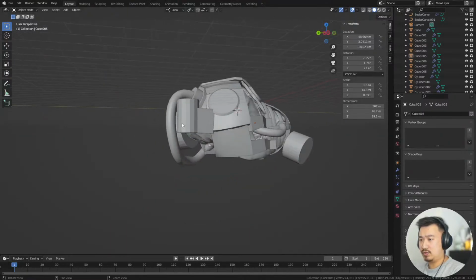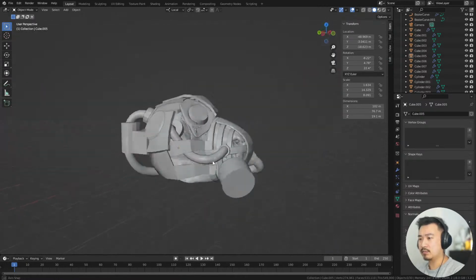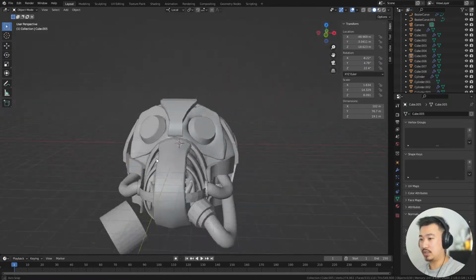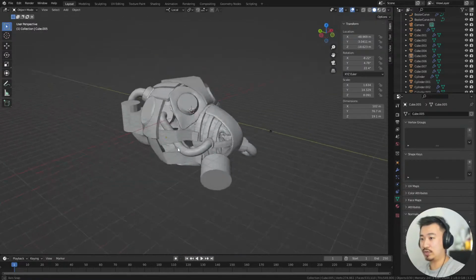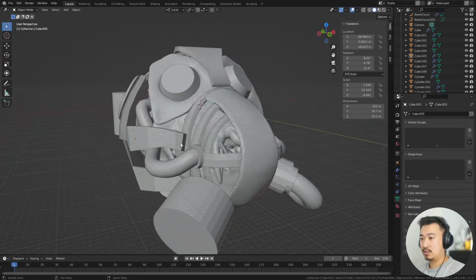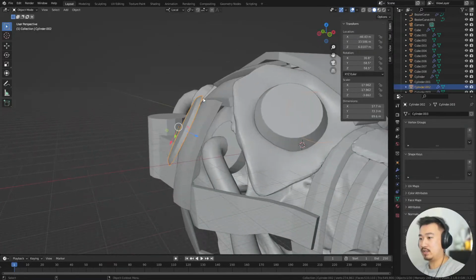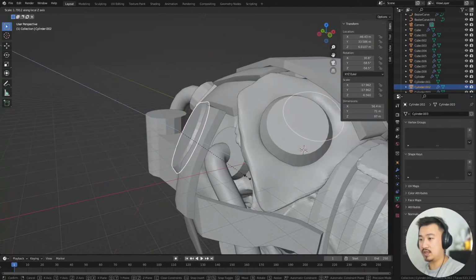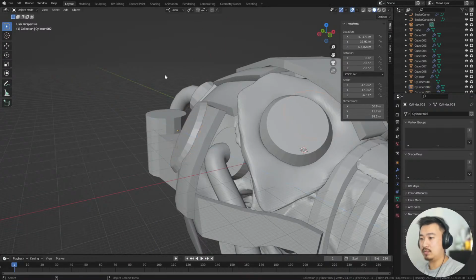Might not be that cool though, but maybe some sort of fabric that comes down. I'm not planning to do the body, so it's really just a skull mask at this point. And I'll need to bend this as well at some point, bend that down. The thickness looks a little bit thin now, so I might just give it a little bit of thickness again.